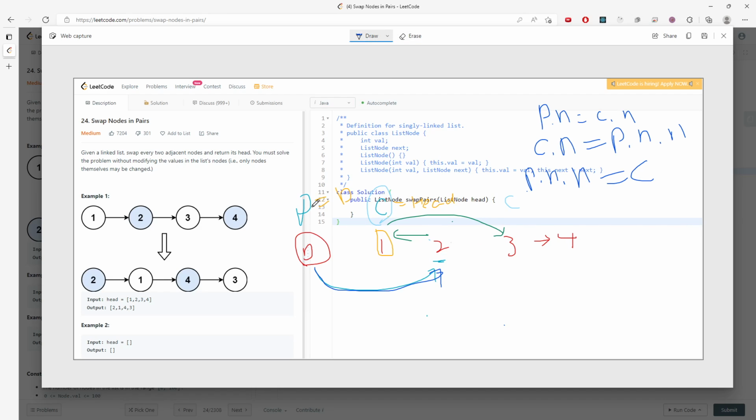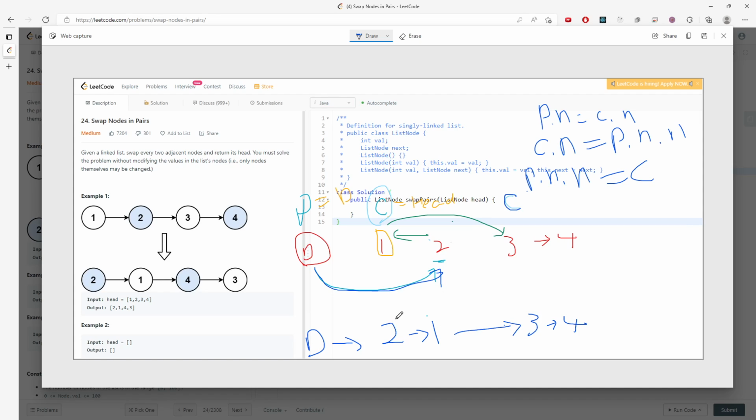Okay, now I need to reallocate my current and previous. Current should be here, but how about the previous? Once you swap, this is going to be the diagram.